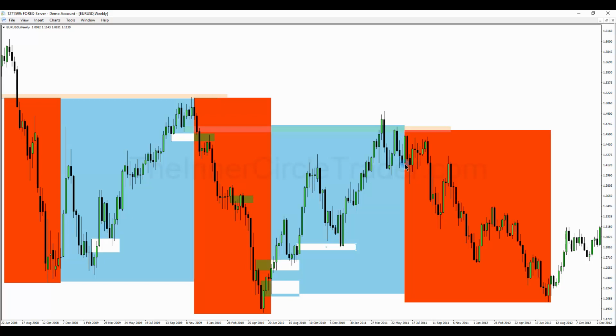Price starts to break lower. One more time, retrades back up into this bearish order block for good measure. Breaks down. Now it's going to go lower. Trades up. One more time, works that same bearish order block here. Finally gives up the ghost and trades back up into this high here. Price retrades lower.